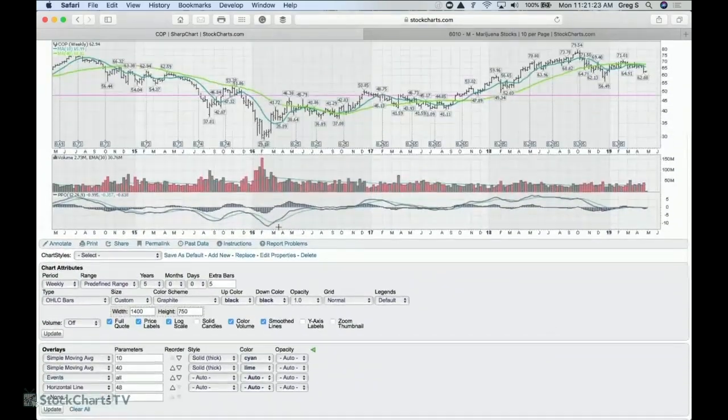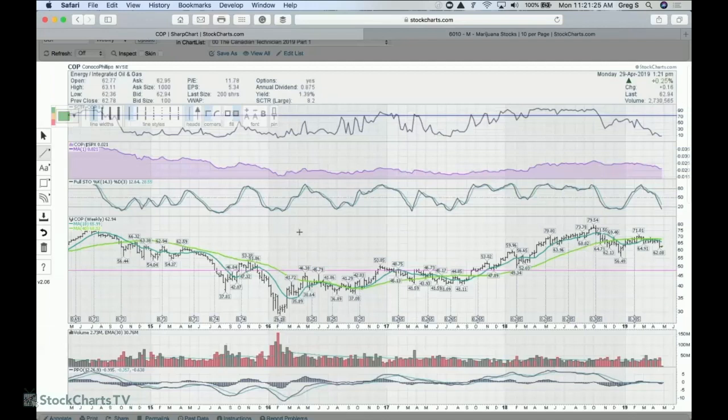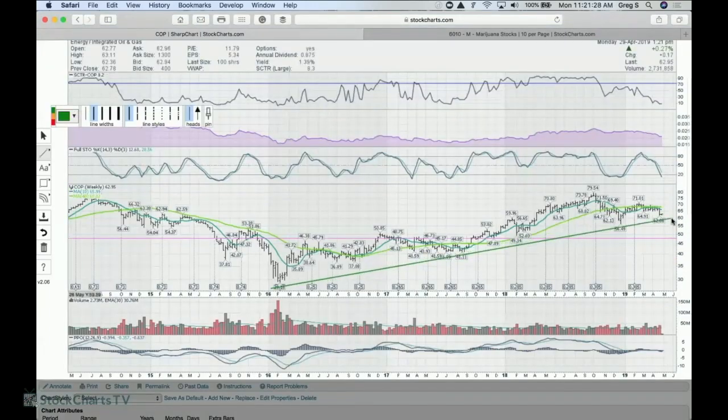The problem I have on this one, let's just change the trend here and draw the chart line, and I might draw it something like this. You've got 1 week here that sticks below that 3-year trend line, but this is clearly not bullish to start seeing this roll over. S&P's making higher highs, making new all-time highs, and what are we doing? We're falling below the 10-week and the 40-week.